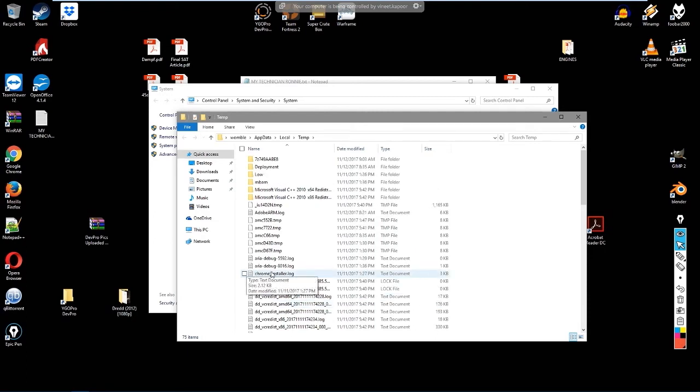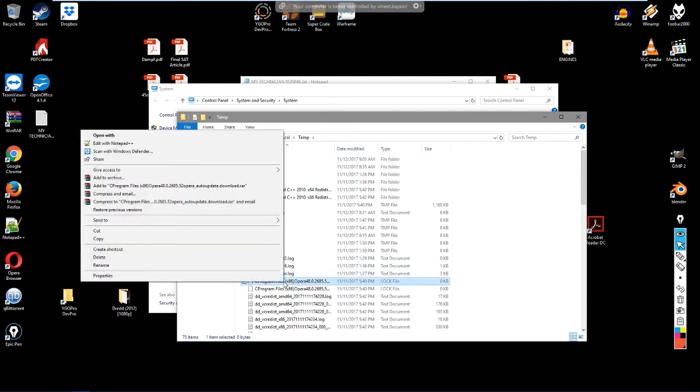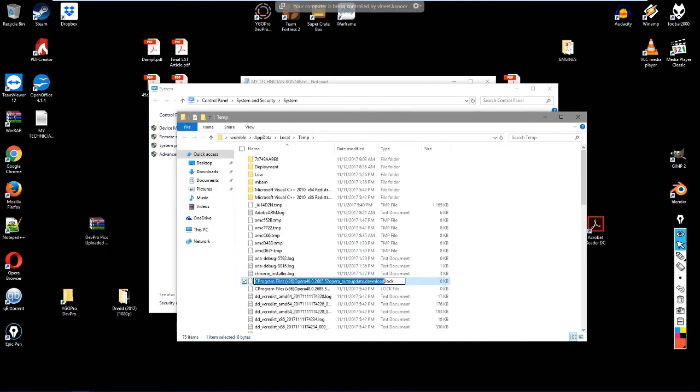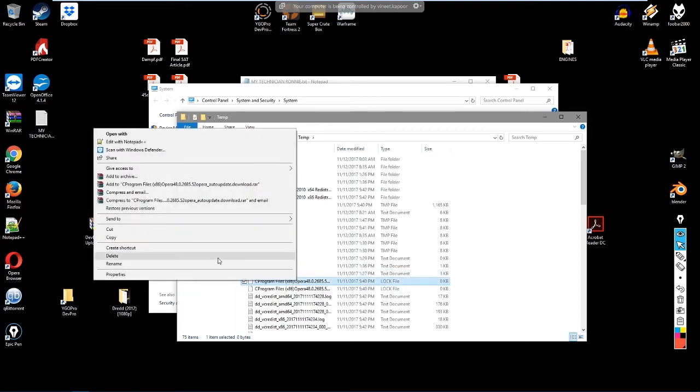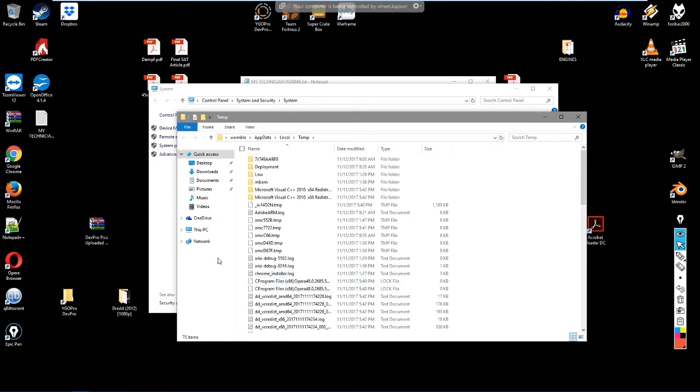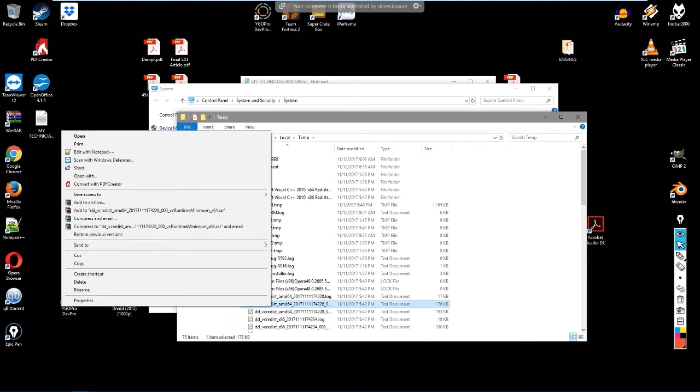Oh, that's kind of freaky. Okay, just a minute. Let me see. Try to delete this one. Is it getting deleted or not? The lock file, this one here. The Opera thing, something to do with Opera. That's a rubbish link which should not have been there. Try to delete this one. They are not getting deleted. I don't know. Try this one the last time. Let's see if it goes off.